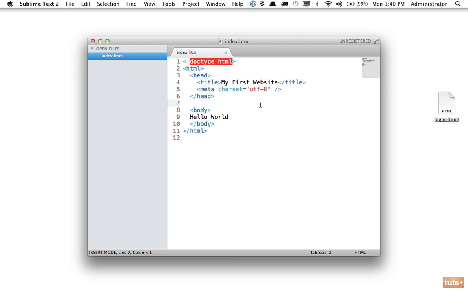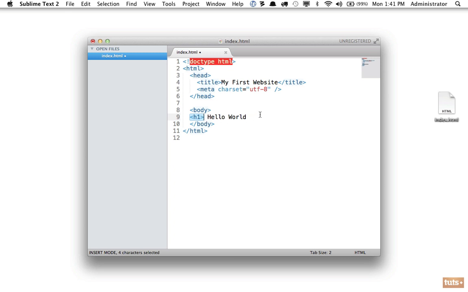Now, we're going to move ahead and learn how to format our text. So notice here I have hello world, but what if I want that really bold? We want to shoot it out to the user. Well, we can use a heading element to do that. So I will type H1, and this says the text here should be a heading level 1 element. That's the topmost heading, and generally that means it's going to be the largest, it's going to receive the most weight when the browser looks at it.